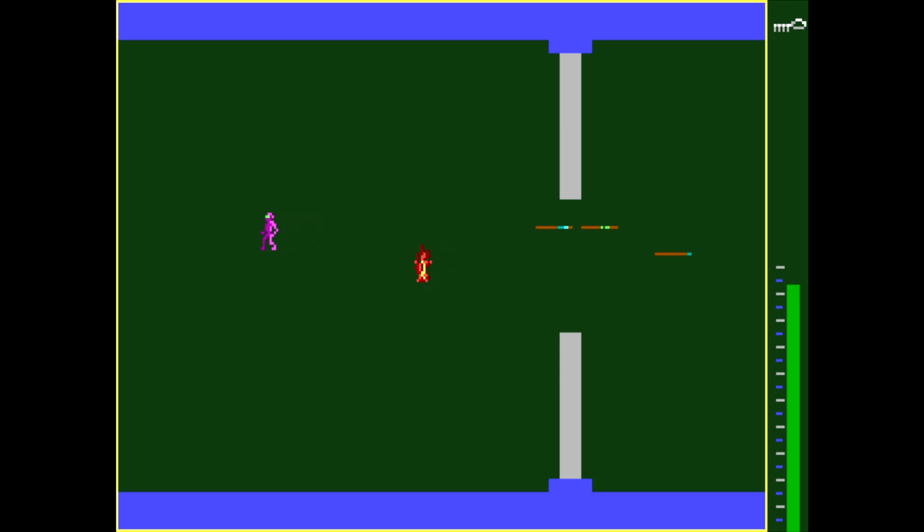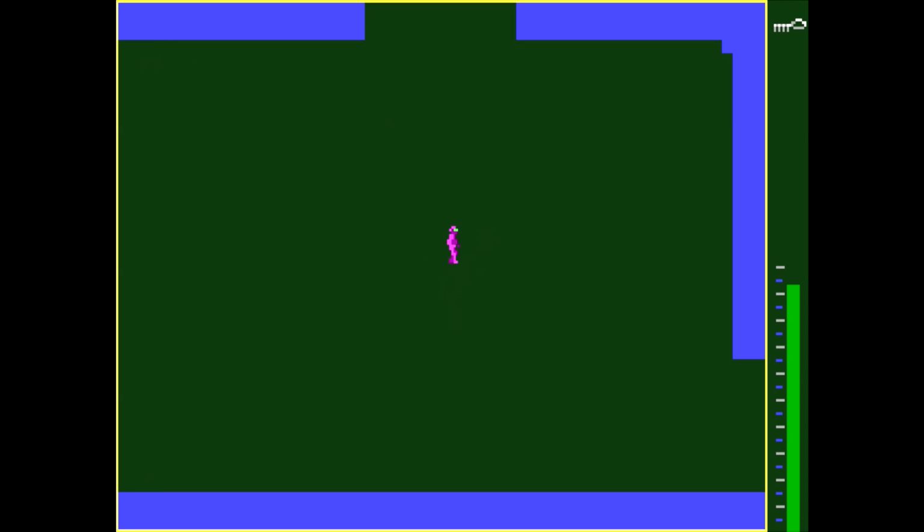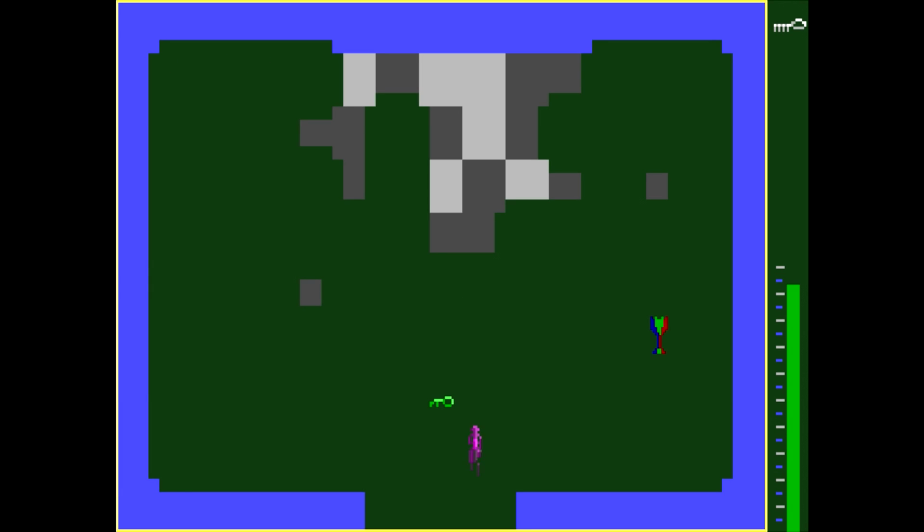Yeah, I don't know what this line thing that I'm doing is, but whatever. Oh, we got some kind of gem here. Okay, we can only carry one item at a time. I got another way up here. Oh, I got a couple items here.